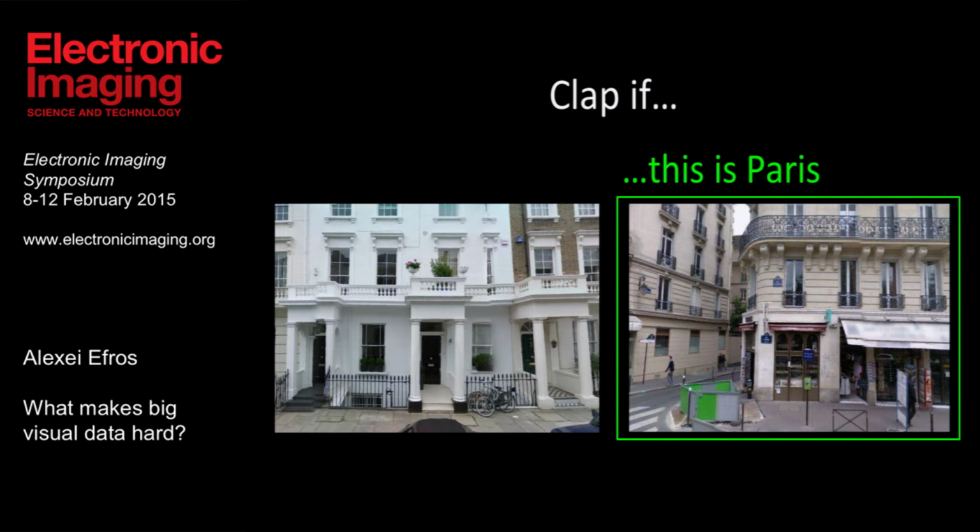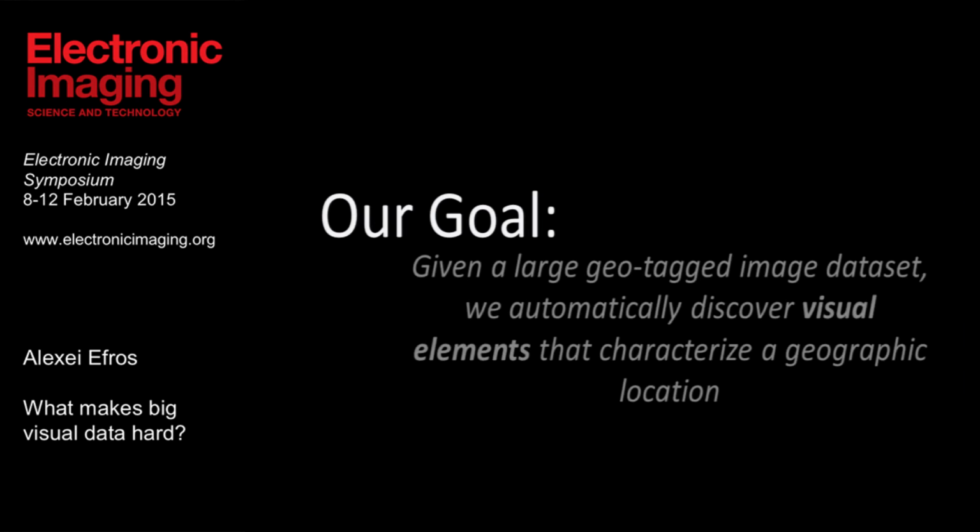See, people are really good at this. And we are good at this despite the fact that these are some random street view images. There is no Big Ben on the left. There is no Eiffel Tower on the right. It's just that there is something about the visual je ne sais quoi of these images that tells you the location. And we wanted to try to find what is it, right?